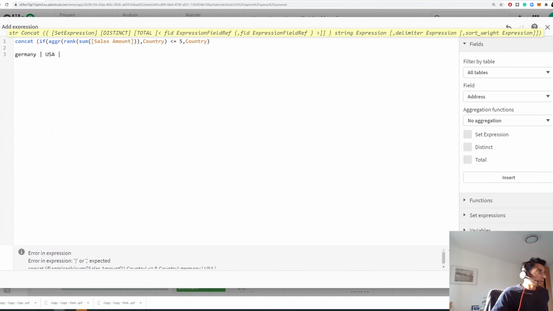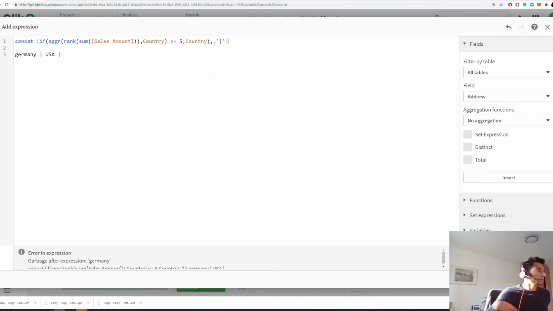So let's say concatenate. Once you bring in the country name or an empty field, if the ranking is greater than 5, then don't bring in anything. Concatenate a separator here. And so basically now it's going to go through all the countries and see the ranking. If the ranking is less than 5, like we have told it, it's going to bring in the country name. Otherwise, it's going to be blank, and it's going to concatenate a separator, exactly how we want, so that we can select all 5 countries which are in the top 5 ranking.